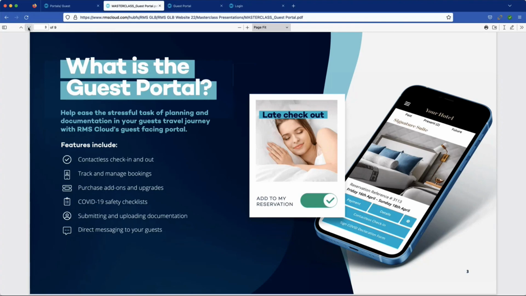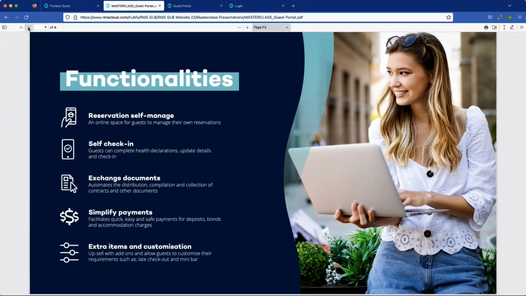A safe and easy way to process payments. So if people need to pay a deposit or a fee of any sort, that can be processed through the portal. You can also sell stuff, so extra things that you might sell at the property. Also an opportunity to sell gift cards. We'll have a look at that in just a moment. That's up and running and raring to go. And also organising options, various options that you might provide, not necessarily charging for, but just the different way people might enjoy their holiday.